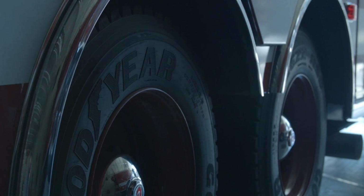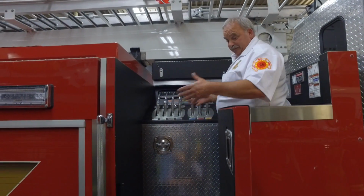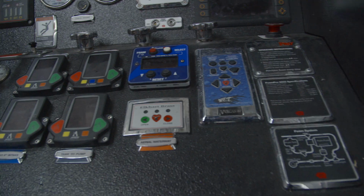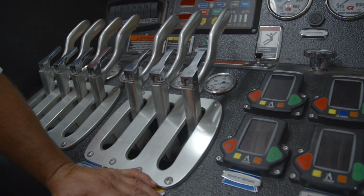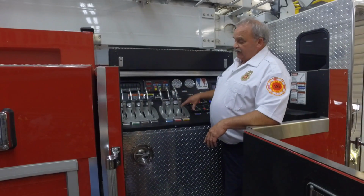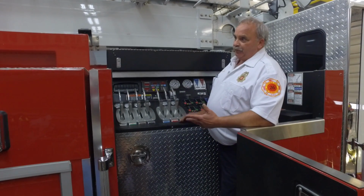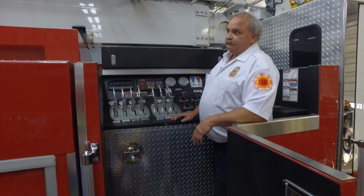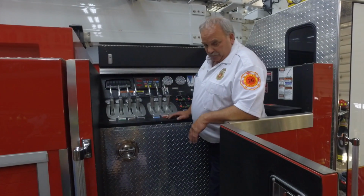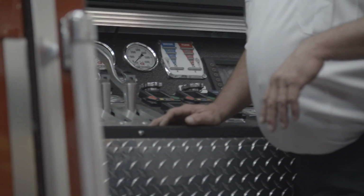The tires on the truck are now actually the ground, so if the pump operator is off the ground, he becomes the ground if he touches the truck and it's energized. So that was a safety feature that we had built in. Conventionally, most pump panels are on the driver's side, and then we decided to go with a side mount. This is called a side mount, and it keeps the operator off the street, up out of the way, so there's no potential of getting hit by a car or whatever. When you're standing on the street side, you're always out into the traffic area, so it's not very safe.